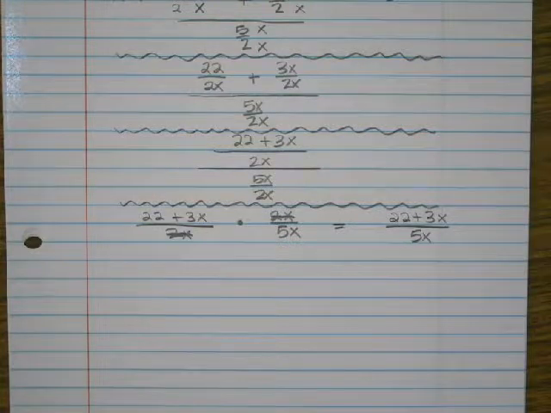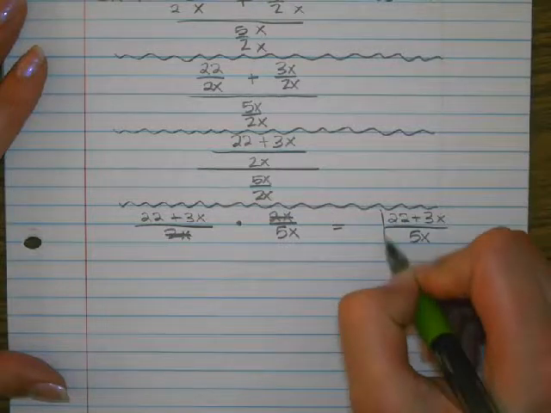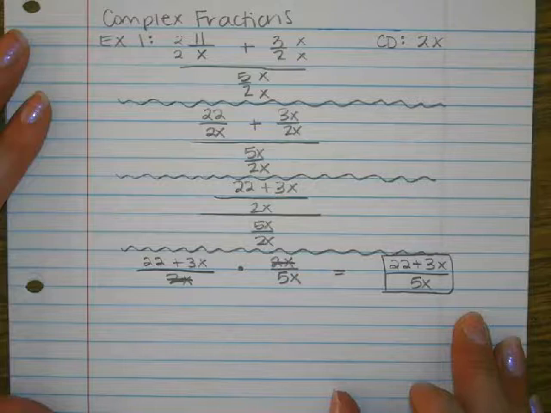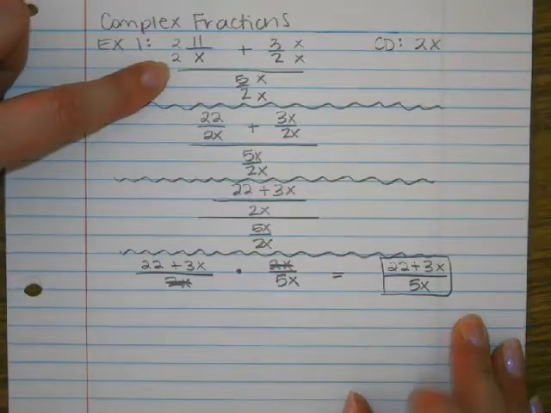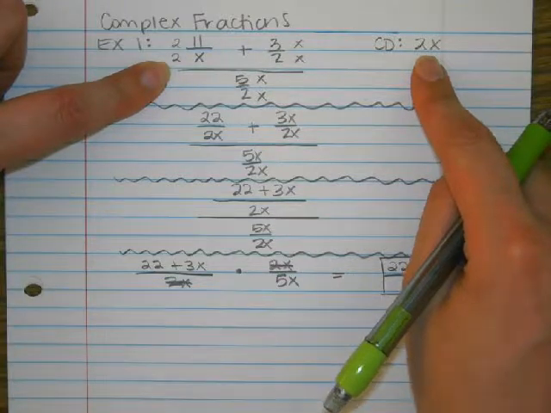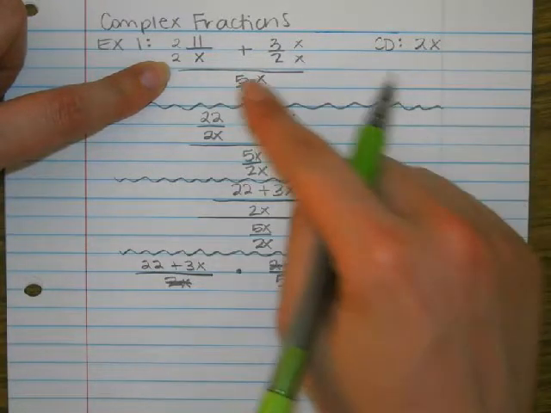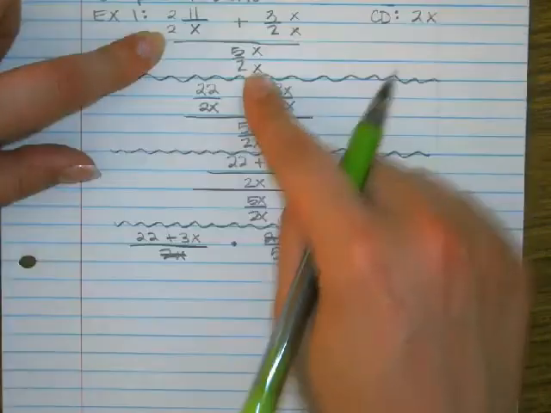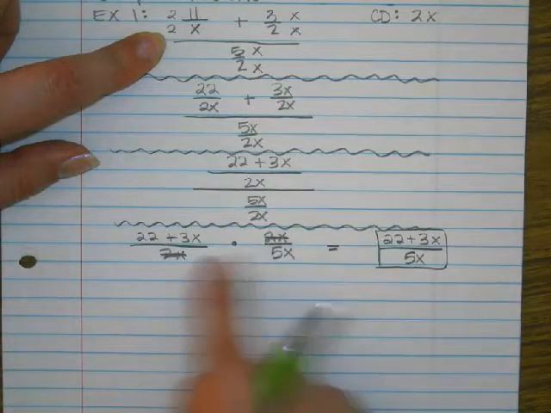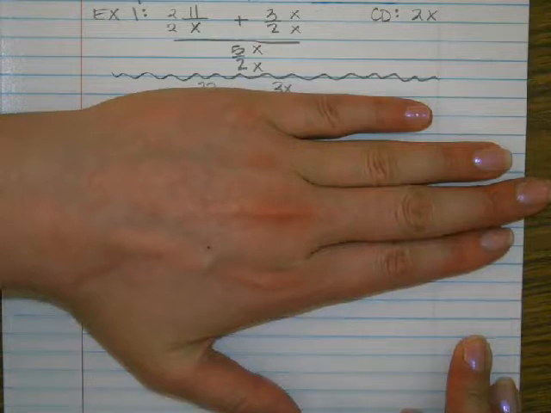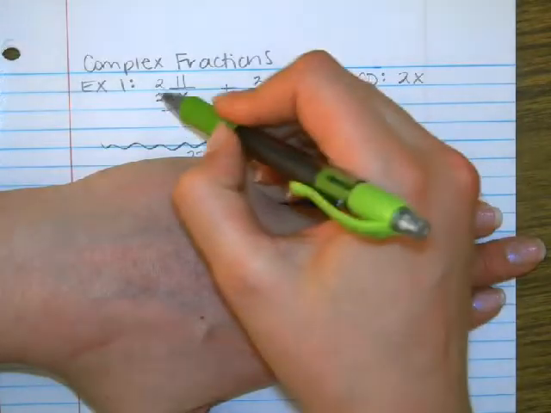That make sense? Now there's a fun trick to complex fractions that makes them way easier. We can go back to the beginning. Our first step was to figure out what the common denominator was, 2x. Second step was to fix it so all the fractions had that common denominator. Multiplied by 2, multiplied by x, multiplied by x. And then all the way down here, we're going to get rid of that common denominator. So what I propose is we don't do any of this work. Let's just say, I have a common denominator, now I'm going to get rid of it.